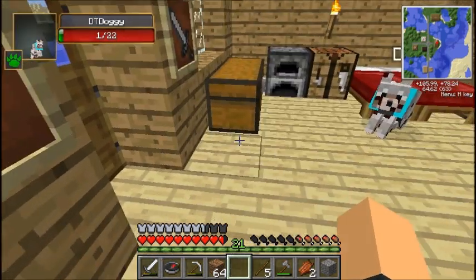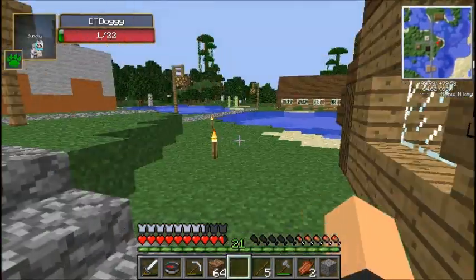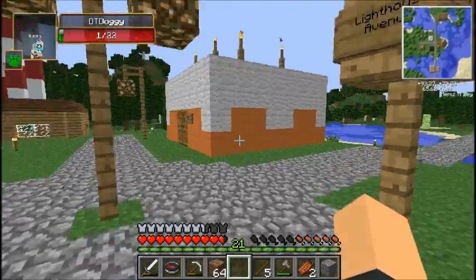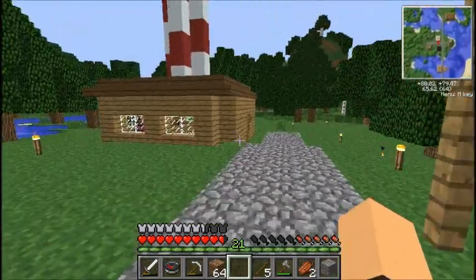I wanted this resource pack to be completely custom and kind of show off who I like, who I watch, things like that. And basically, that's it for that. I just showed you guys basically everything I changed. Butter flavored horse armor. That one's definitely my favorite.